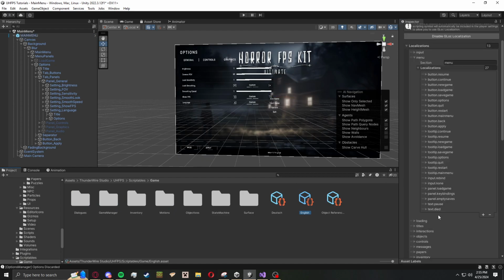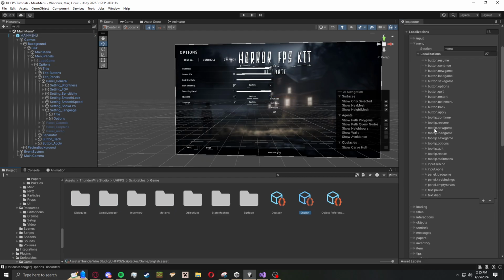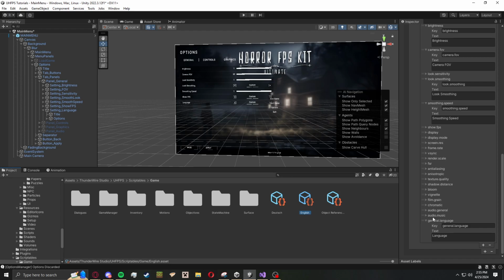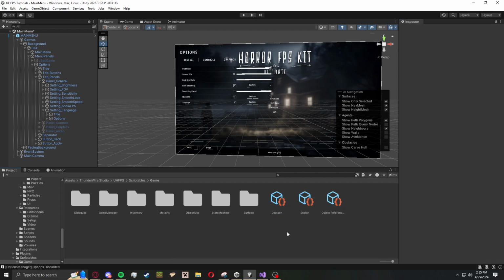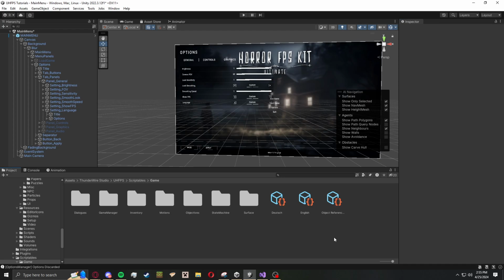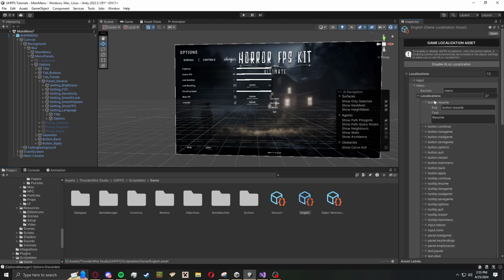Make sure you go into English and then go down to where it has the settings, and it says this. You'll have to add a new one into settings, call it general.language, and then set the text to language, and then in German or whatever language you're doing, set it to a different one, and then go here, click on this, options, language. I wouldn't recommend changing the titles for these keys ever because it's going to be way more complicated. So just duplicate the one that you already have and then put it in.